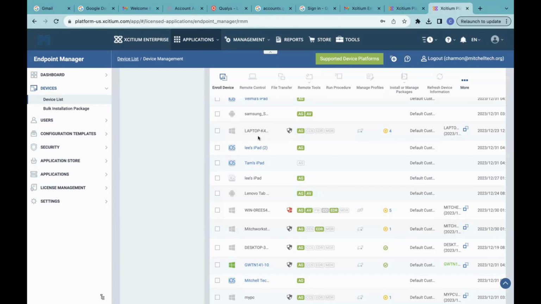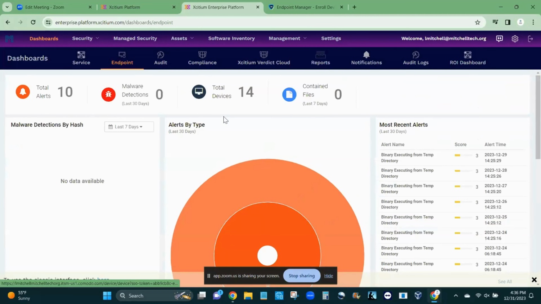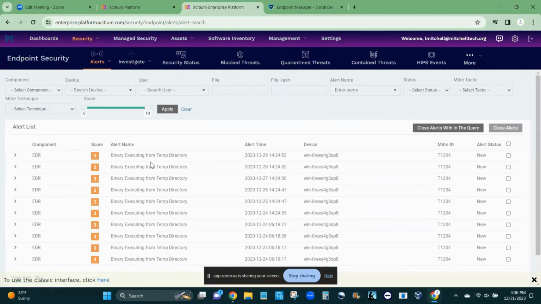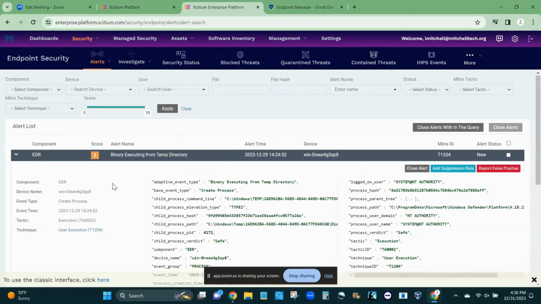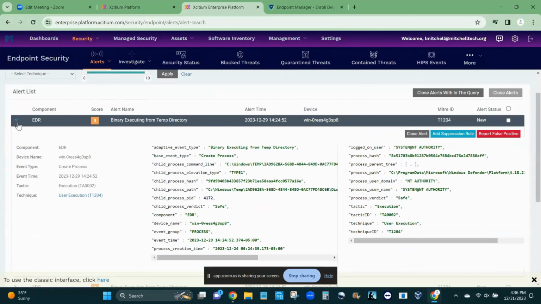As a security professional, you're going to go through and see, okay, I got 10 alerts. What's going on here? We'll get to why this is wilding out like that. But when you look down into it, this is your threat hunting at a glance.